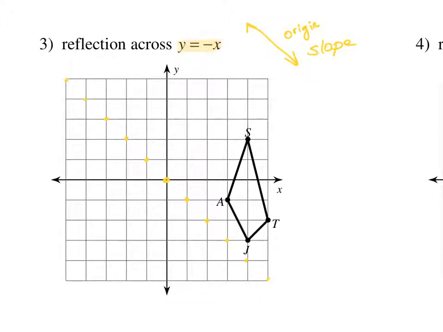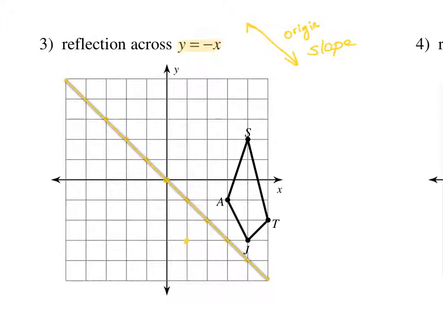So let's go ahead and connect those points. There you go. So every time I want to reflect across y equals -x, it means I try to find the reflection across this line. So if this is A, then A prime is going to be somewhere over here. So it's reflection across this line. So this is not a very reliable method because I can be counting and maybe I put the point might be off by 1.